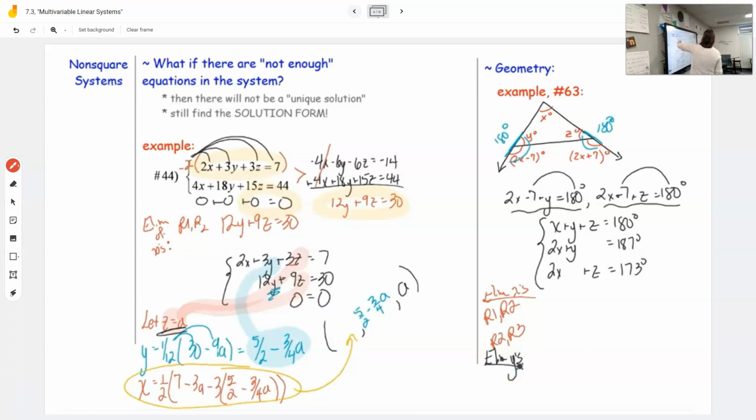Anytime we have a non-square system, we only have 2 planes. And 2 planes cannot possibly intersect in one point. If they intersect at all, they would be intersecting in a line. And so that's that whole z equals a situation as far as I don't have a third equation. And so, like I modeled, and once again, I can't regurgitate the exact words from the video. You can go back and watch it again. I should attach those links in the assignment itself. But we form a third equation to make it square. But the only equation I can form that I know is true is 0 equals 0.